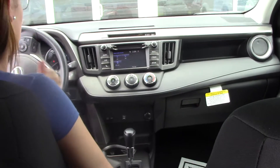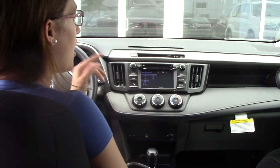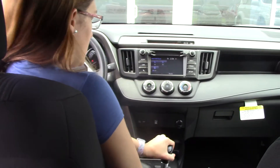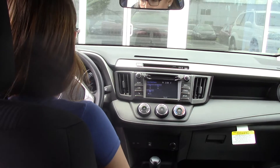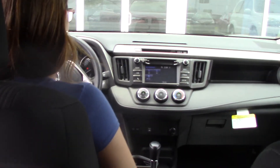Inside, this vehicle has all your air controls and audio controls — AM/FM radio, Bluetooth, auxiliary, and USB plug-ins down here, as well as a CD player. It does have sport mode and eco mode, and also has a backup camera for safety that tells you who is buckled in the back — love that new feature. Of course, hands-free calling is available here on your steering wheel as well.